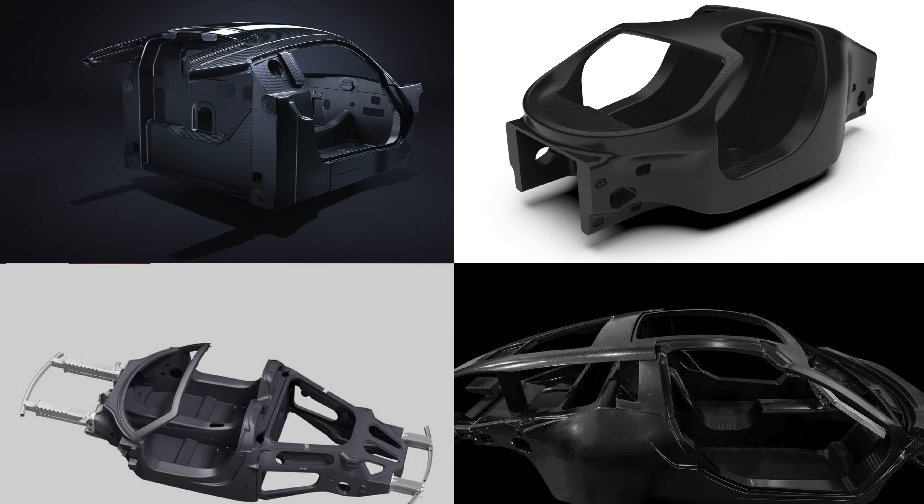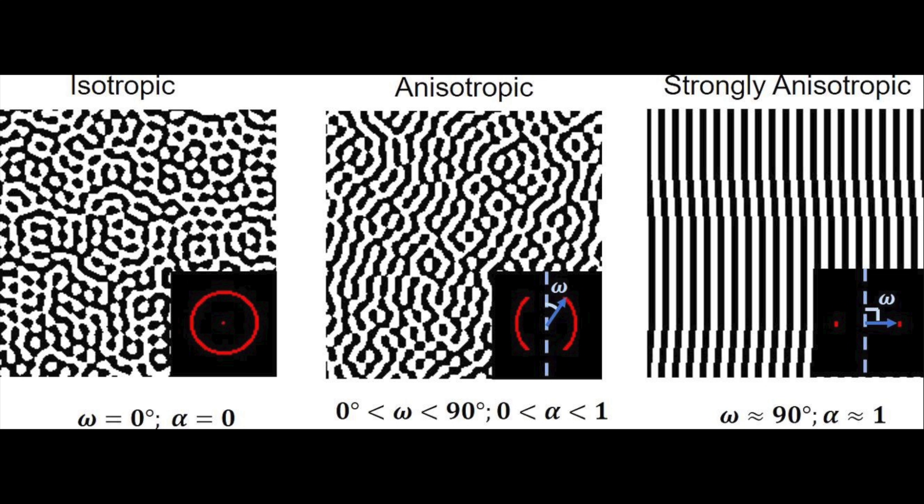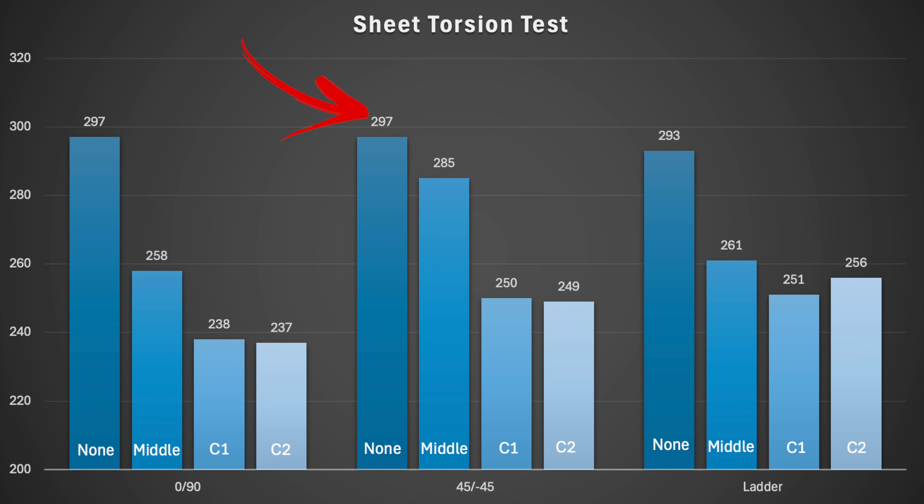Next, the 45 and minus 45 layup, where one ply is at 0 and 90 and the other is at a quartering angle. This is the sort of layup people would normally choose for a quasi-isotropic shell or monocoque; they might even add more layers at 22 and 67 degrees. But this is still a 2D thing, not the 3D uniformity of true isotropy. The same unweighted behaviour when bent in the middle is much more resistant — stiffer, higher modulus — because only about a quarter of the fibres are making zero effort to resist the weight. The torsion result is floppier than the normal bend, but still better than the 0 and 90.